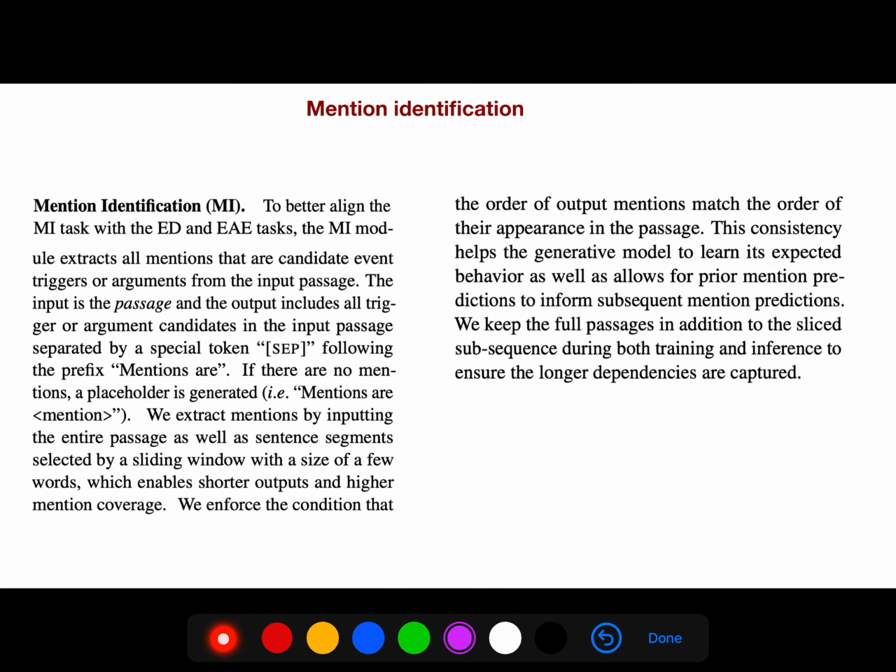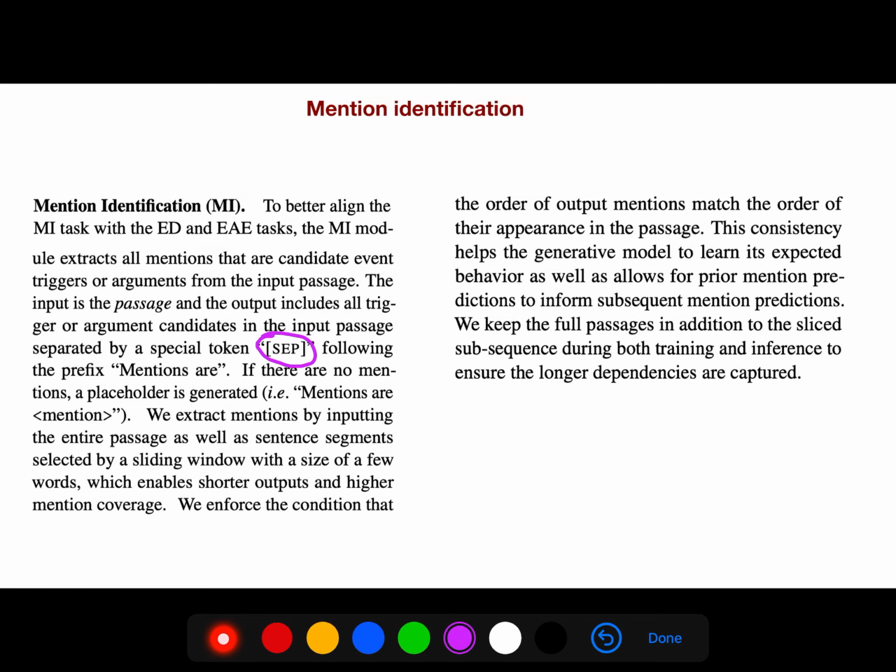For example, mention identification. To better align the mention identification with ED and EAE, the mention identification extracts all mentions that are candidate event triggers or arguments from the input passage. The input is the passage and the output includes the trigger or argument candidates in the input passage, and we separate them by this separation token.